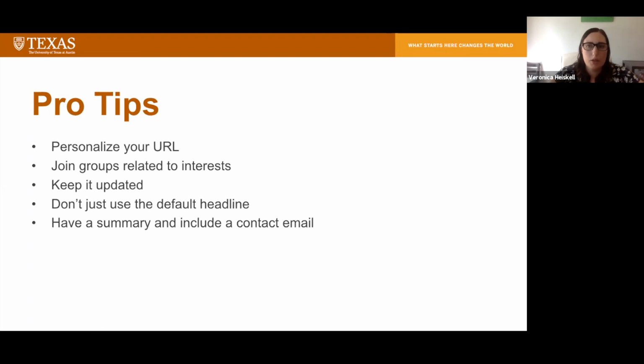Next, start joining groups related to your interests. LinkedIn, as we talked about in the basics session, you can't necessarily see everyone's profiles if you haven't made a lot of connections yet. Joining groups related to your interests not only demonstrates those interests to other people, but connects you to the people who are in those groups. So it gives you an expanded network. You're indicating to people outside of your organization or where you're at what you're interested in. And it really helps demonstrate a commitment that many recruiters and other folks are looking for.